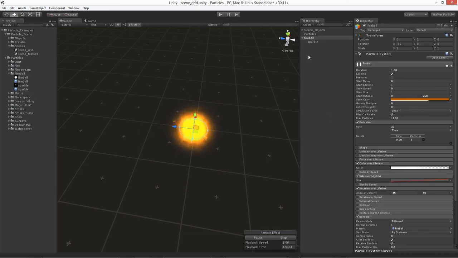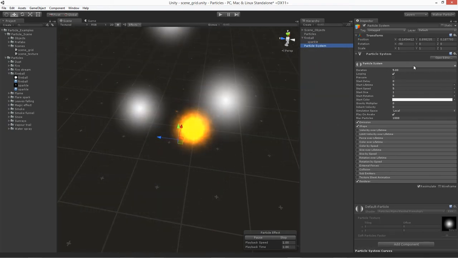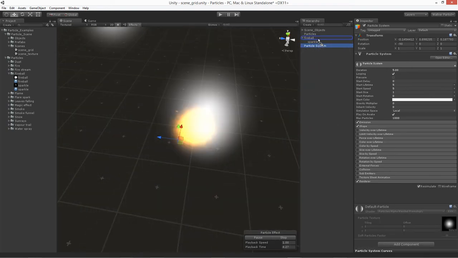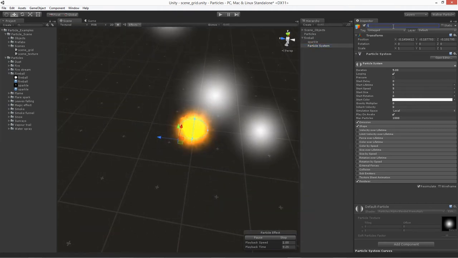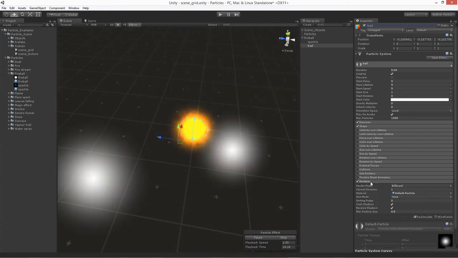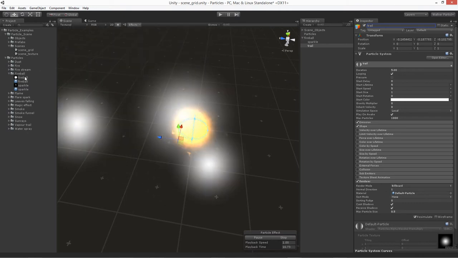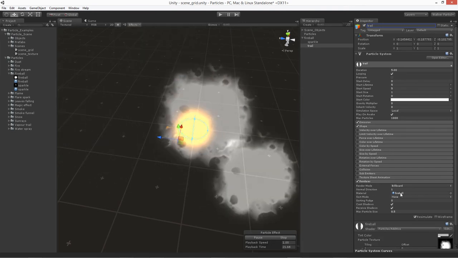Alright, we could do two things. We could actually just make a copy of the fireball and then build from there, or we could start with a new one, and just to get good practice with it here, we'll go ahead and do a new one. So create another particle system, and then left click and drag the particle system onto the fireball, and then let's rename it. We'll just call this trail. Alright, so the renderer, roll out the bottom. We'll take our fireball material and drag it onto the material option for it.